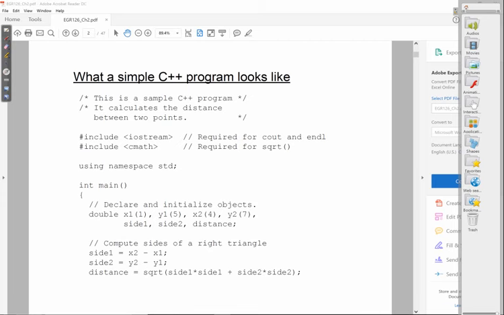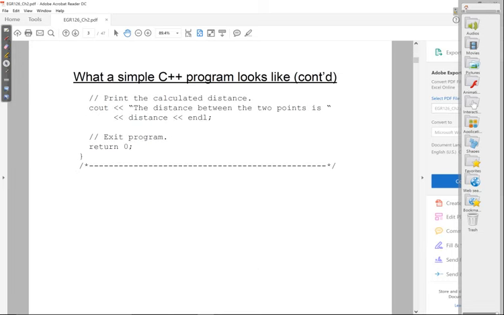All right, now this is not the whole program. It continues on to the next page. Okay, so let's scroll to the next page, right? And that's the end of the program. So this is the whole program, all right?